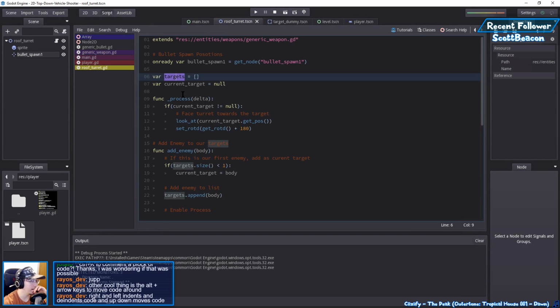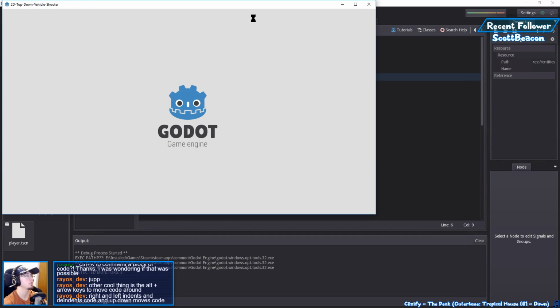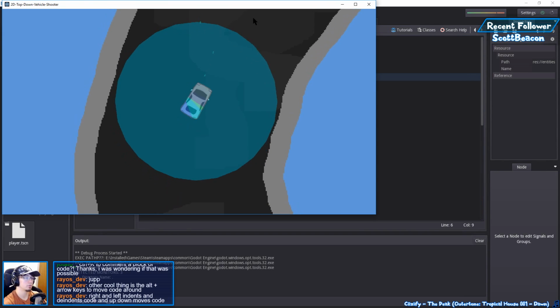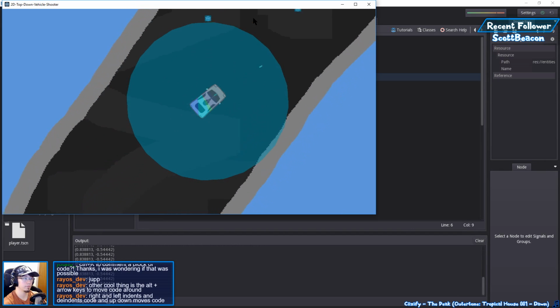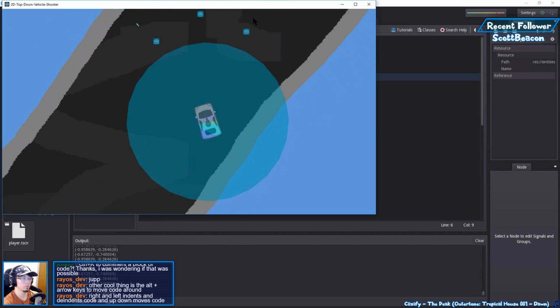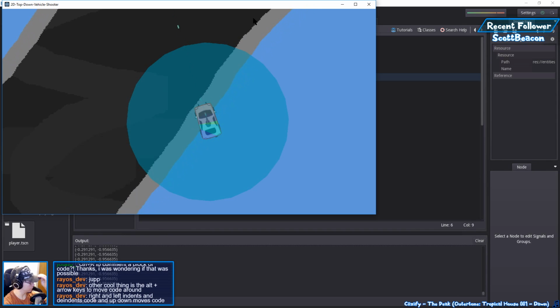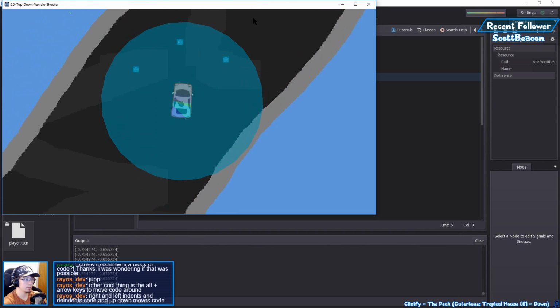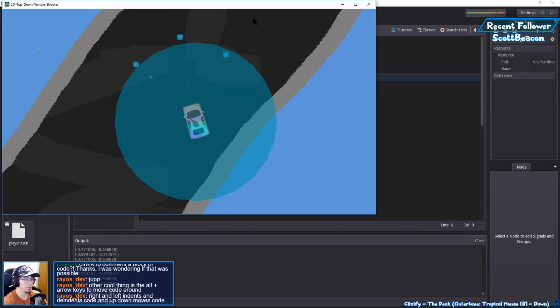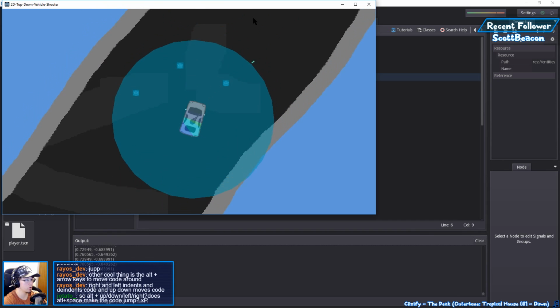So how will I do that? Well, I also have to find a key for that, because I don't know what would be best for this. Let's see here. Okay, switch target. I guess I could use the bumper, not the bumper, the trigger button. Left and right, left and right. But maybe I'll just use one button.